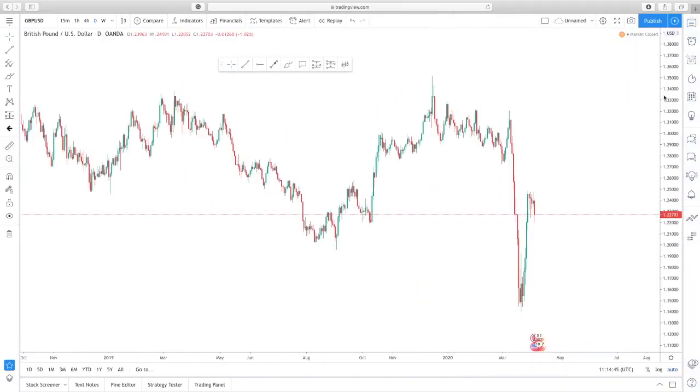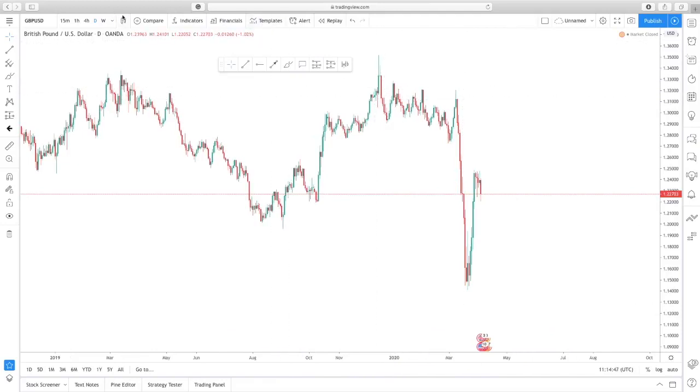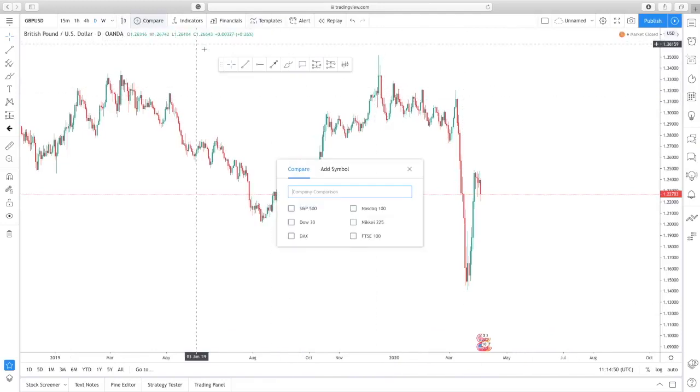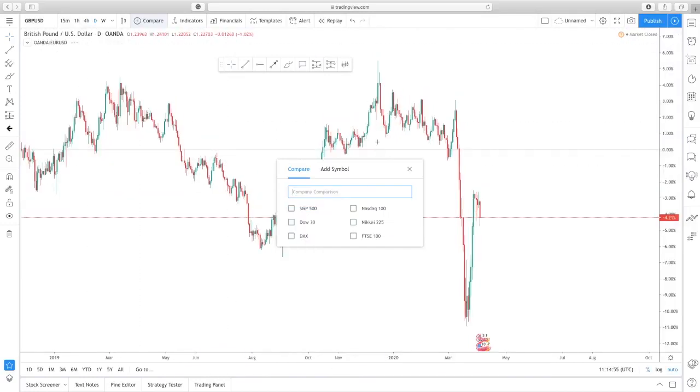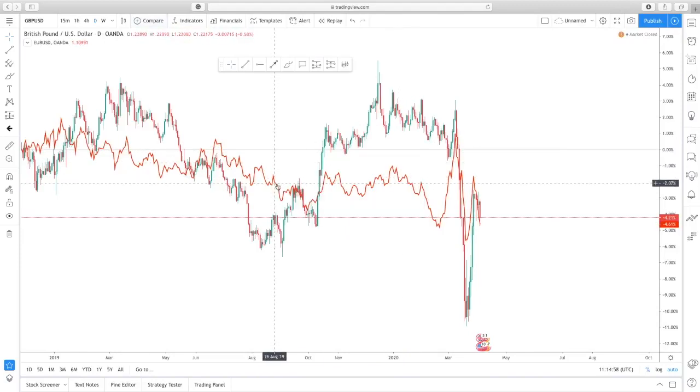Okay, so this is basically most of the things that you'd need. This is the beginners level of things that you'd need. There are tools that are much more important to use, like compare. Let's say for instance, if I want to compare GBP USD with Euro USD, I just press compare, I'll bring Euro USD on the charts, and then this is Euro USD behind. Then I'll see if Euro USD is actually moving the same way as GBP USD. So this is one of the things that are a bit more advanced. I like TradingView because there's a lot of advanced things here. But if you do want me to make a video speaking about the advanced part, then just let me know, and I'll see if I can put that on. But these are the most basic things that you need to know.